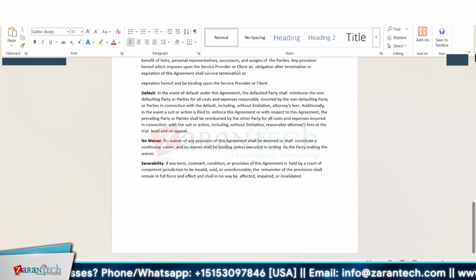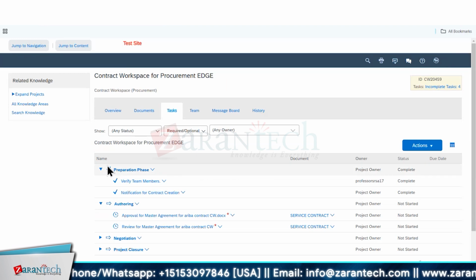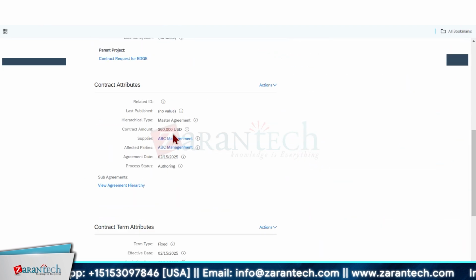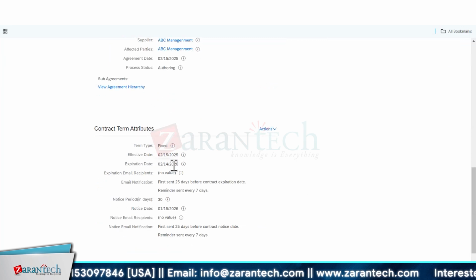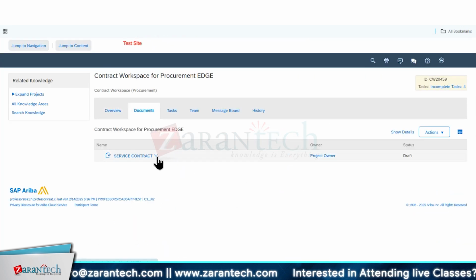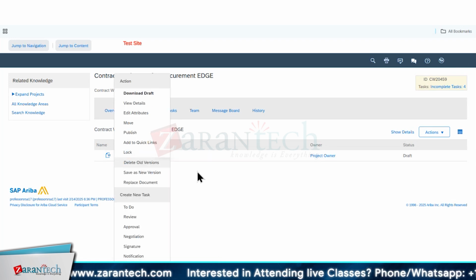No. It is separate. When we are creating the contract only, we are giving all the attributes, no? All these attributes we are giving here only. Agreement date, effective date, expiration date, everything we are giving here in the attributes. Yes, so the same thing actually gets published on that agreement also. And I can see in some agreements that a dollar value was written and then it was blank. I don't know whether it is a variable or a fixed value has been written.